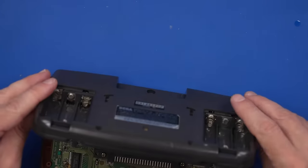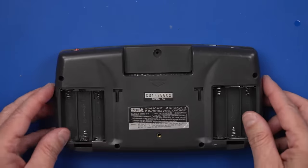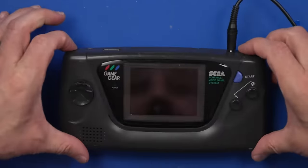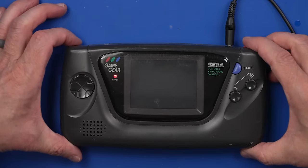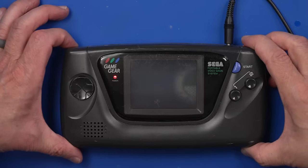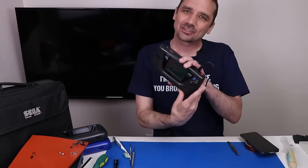Okay, good. Let's see if this thing is gonna have sound now. I really hope it does. Game installed and power's in. Make sure the sound is all the way up. And... oh, that sounds beautiful! That is awesome. And we now have sound on this Sega Game Gear, so this one is totally fixed.